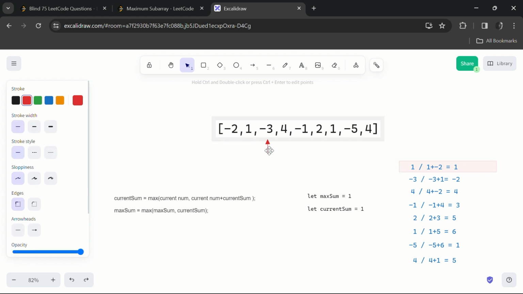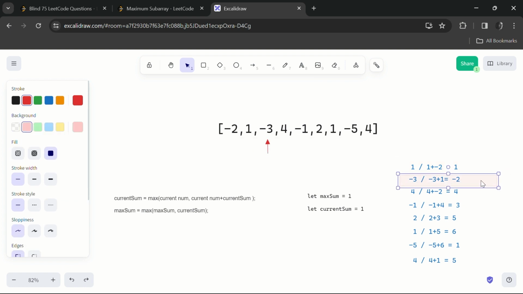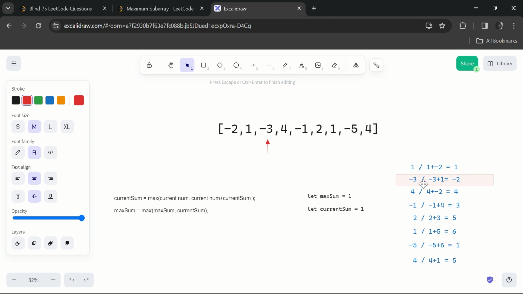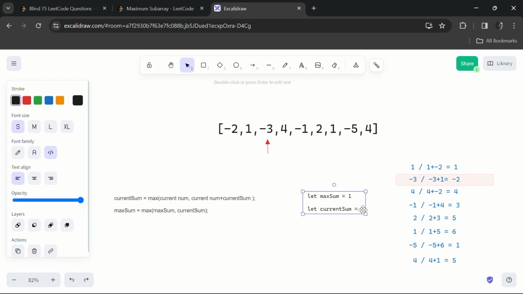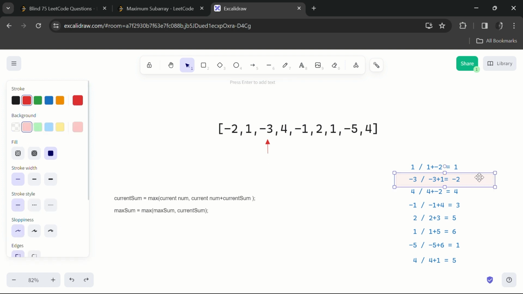So we'll move to the next iteration, which is -3 greater or -3 plus 1 greater, which is the current sum here. So -2 is greater. So we'll update the current sum as -2, and the max sum is still 1 because -2 is lesser than 1.